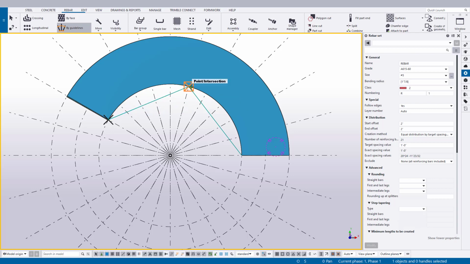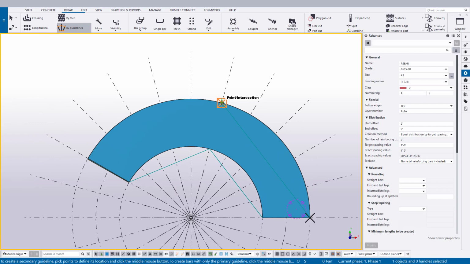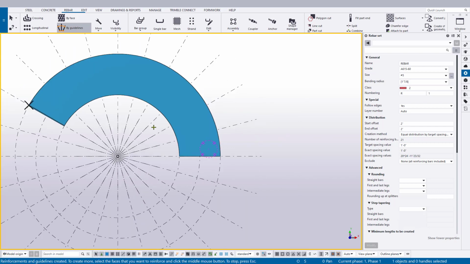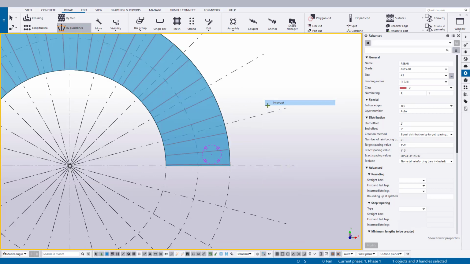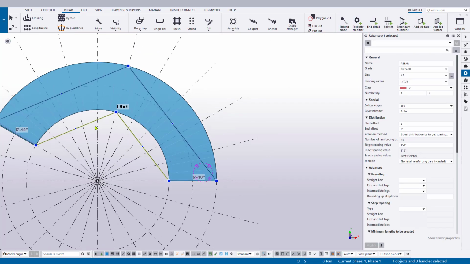I'm not exactly centered on my middle point. We could do 5 points instead of 3 or more, and I'm going to show you the difference between the two. But at a minimum, 3, middle mouse click the wheel, and then repeat the process on the outside, middle click. And then we have some reinforcement. So let's take a look at the results that we were given.